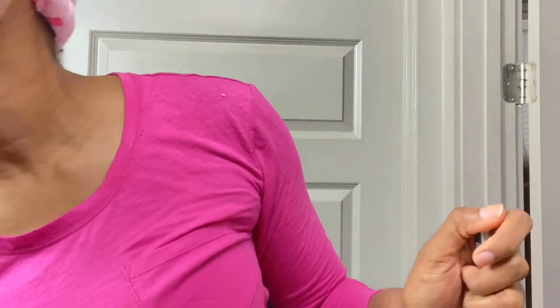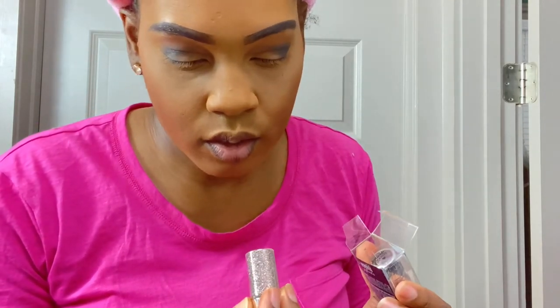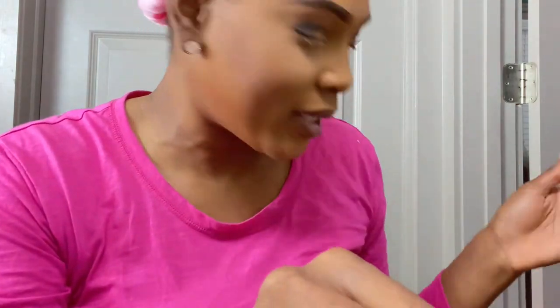Jimmy's, where's your gold glitter? I had that gold glitter out and now I don't see it. I have some other glitters that I can use, but I was hoping to use this gold because I've worked with the gold before, but oh well, I guess I won't use the gold glitter. All the glitter is by Hard Candy, but I'm gonna look a little bit more. I thought I had my gold glitter out, but anyway.